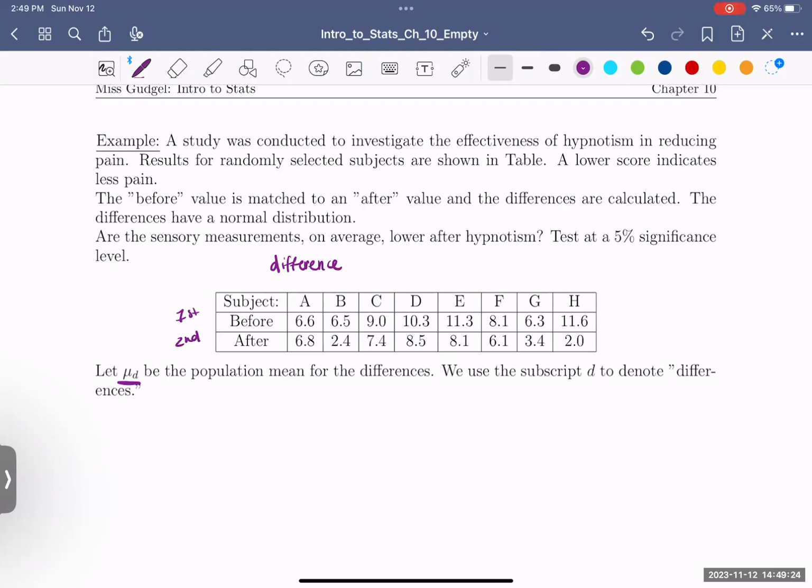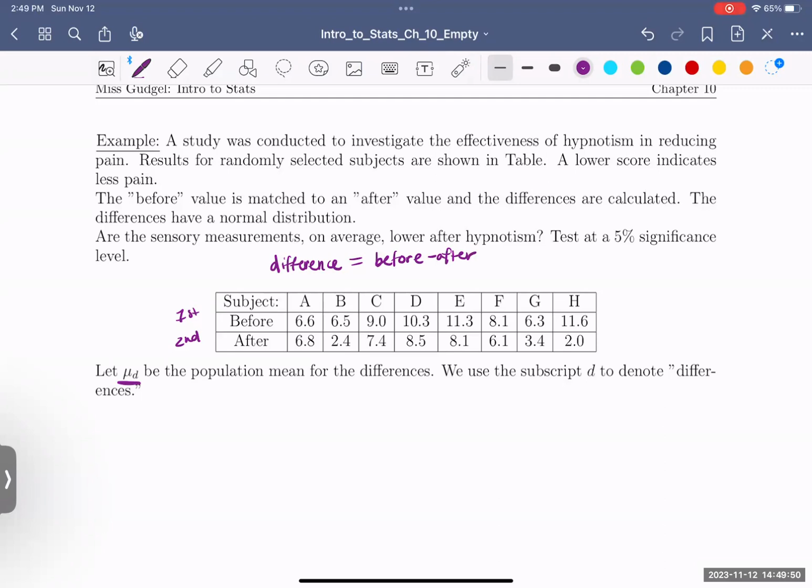If it was something like the example I keep throwing out about a left and right eye, we would be doing left maybe minus right, depending on what's listed first and listed second. The reason this is important is because that's how the calculator does it. So if you want to be able to input your data how it's listed here, we need to call it the first minus the second, or in this case, before minus after.